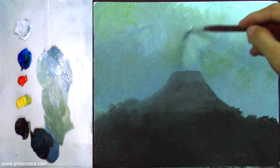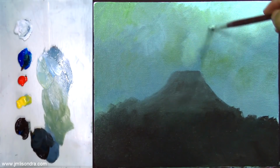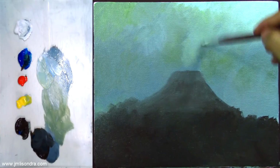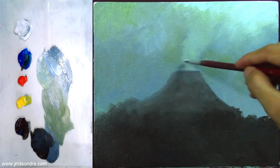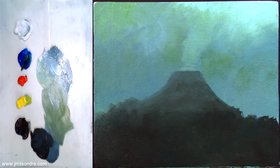This will add some space in the distance. So it will add some illusion that there is some wide open space in the distance. That's why I'm going to put some white. And also here, I'm gonna put some light colors. There you go. Okay.